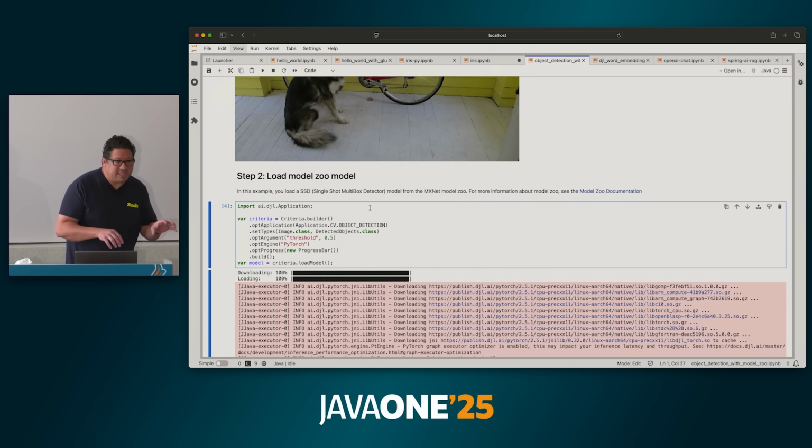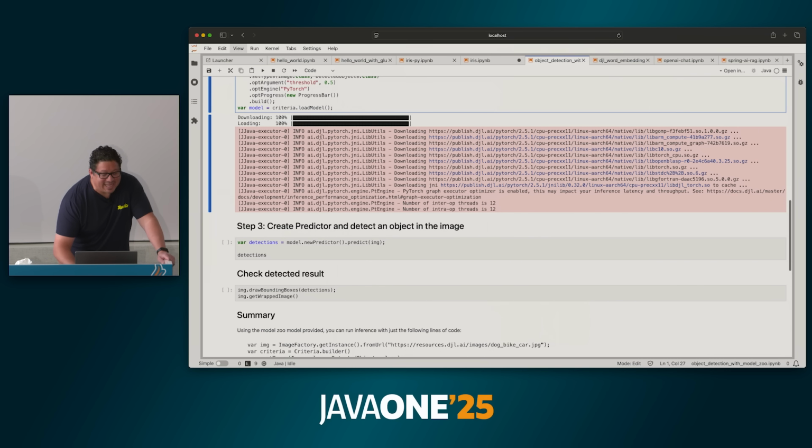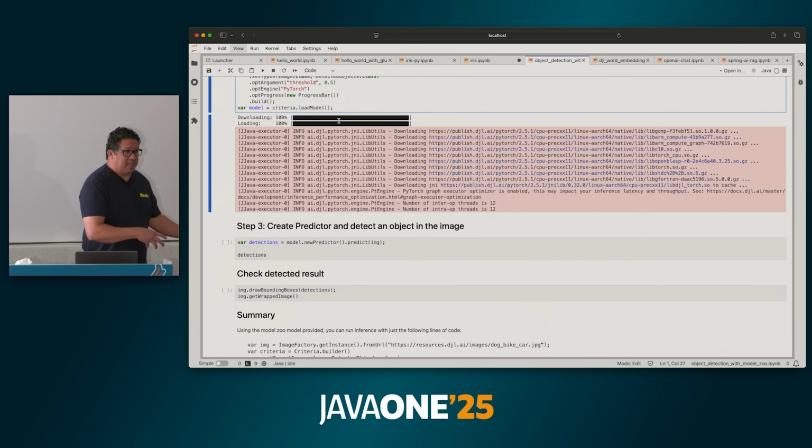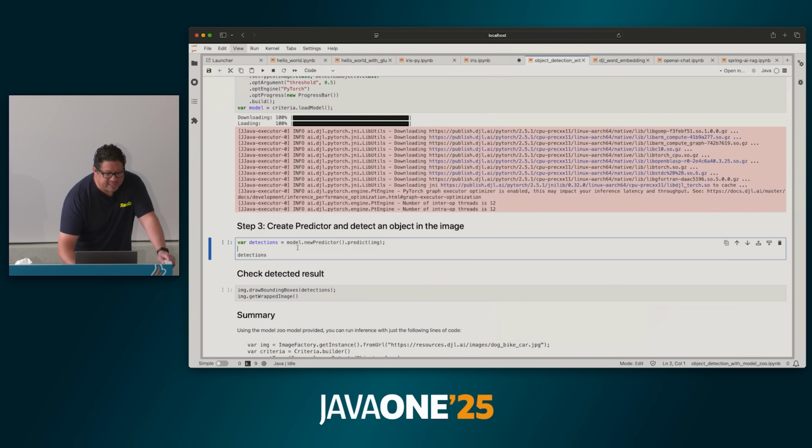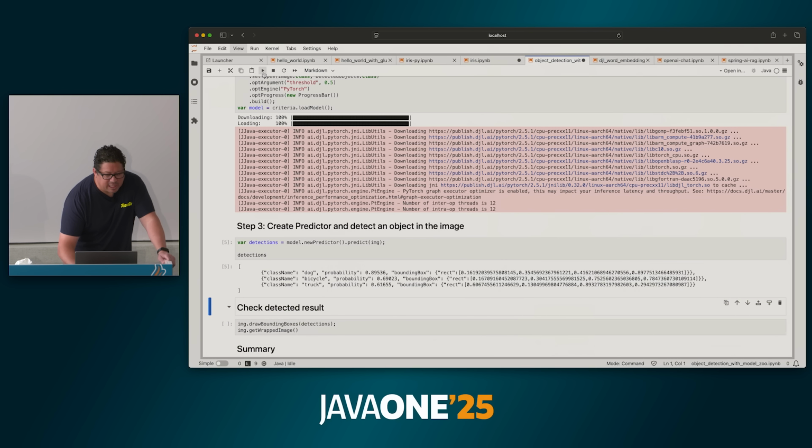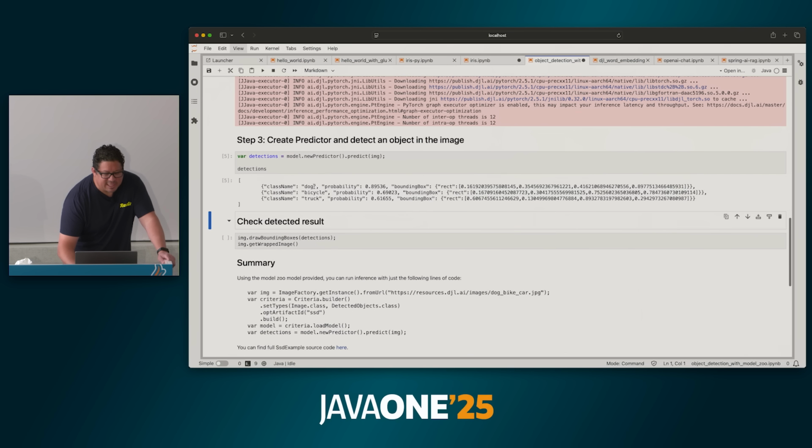I want one for object detection that maybe works in this platform that returns this type of object. So in this one, you can see that I said I need a CV object detection model. So I ran that, and it downloaded the model locally. Once you do this once, then you have the model weights installed locally. Same thing applies to LLMs and things like that. So now I can basically run some detections, and notice that it's dog, bicycle, truck. There's probabilities for each detected object.